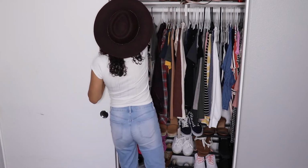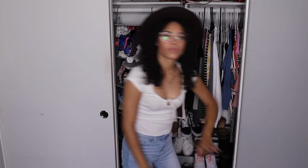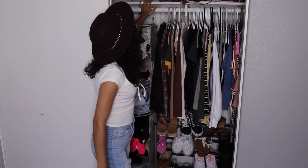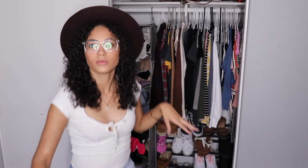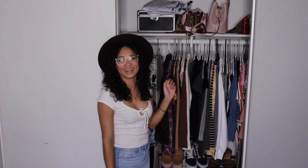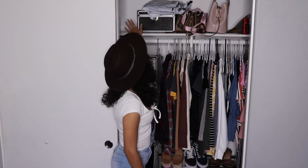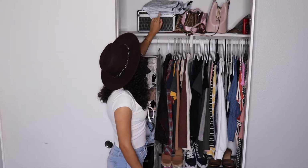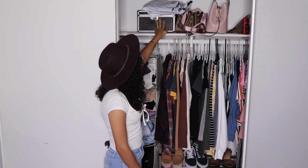I do have some clothes that I already wanted to give away, so I'm just going to add that to the pile. And then I have to see, I think there's nail stuff in here that I got from beauty school. Oh, you can't even see. Oh my god, I look so short. I am not that short. Okay, so I already have clothes up here that I just took off. This is a nail kit box that I think I have some nail stuff in it.